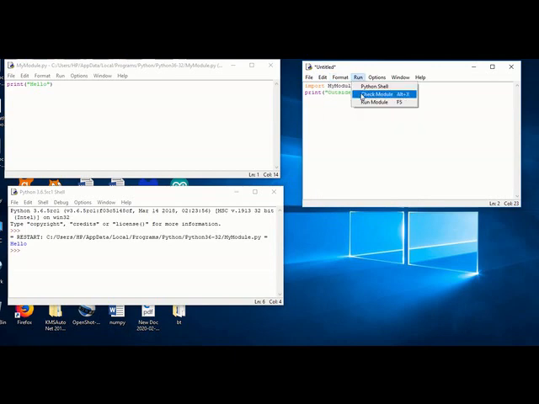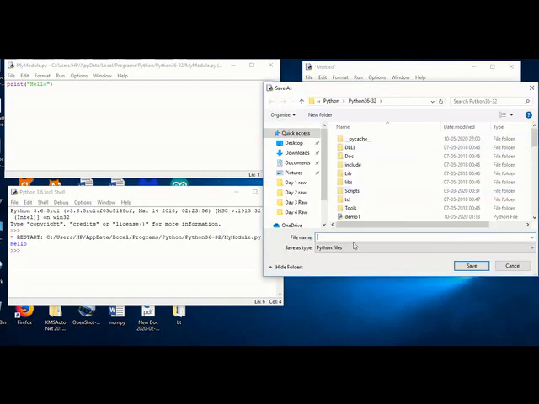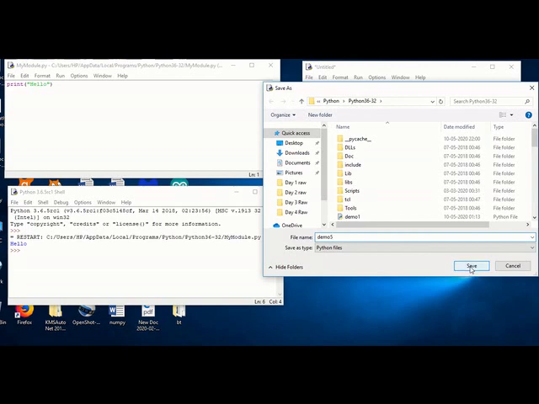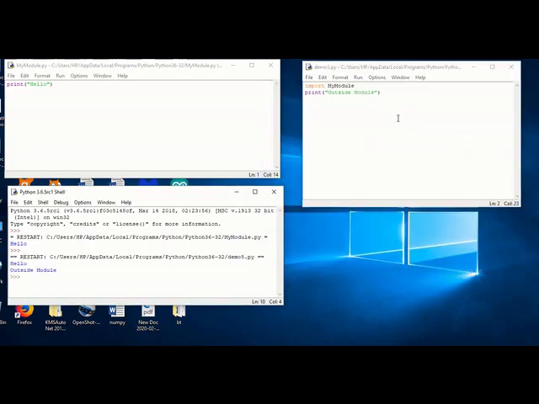But before that I need to save it, obviously. So let me run it, and then it's asking me to save. Let me give the name demo 5 and click on the save button. And here you see the output. You got hello and you got outside module. Now what basically happened was that when you use import my module, it executed whatever is the content of my module, and then it displayed the message here, outside module.